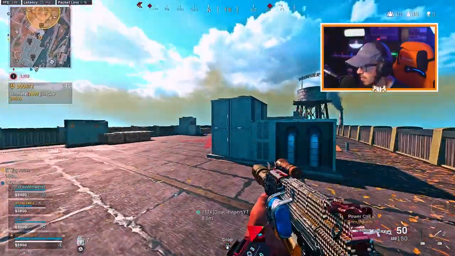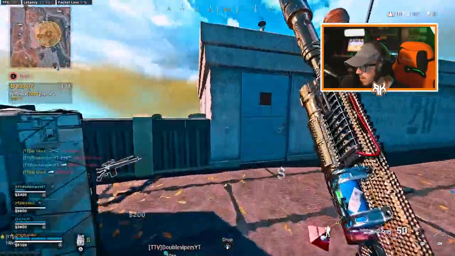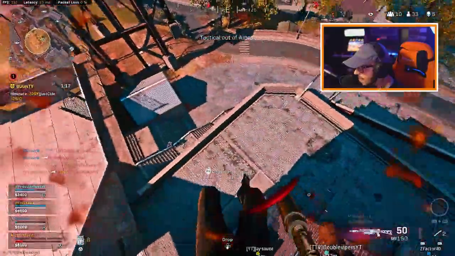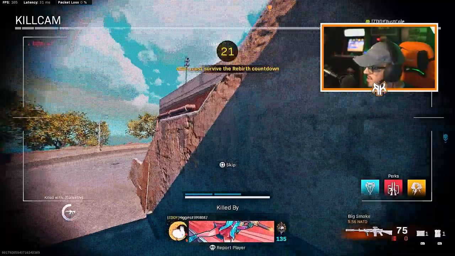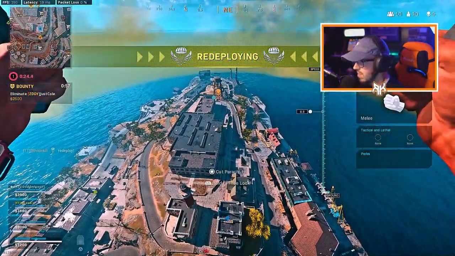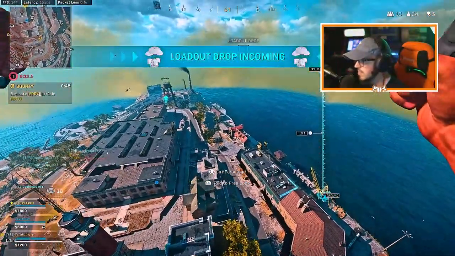Go. Oh, he ran away. Garbage. Where you going? I'm back. Dude, it's just been one of those nights, man. Great job. Good job. I really don't understand. One of those nights. Where are you at? Wow. One of those nights, man. I'm not gonna get no kills for that.